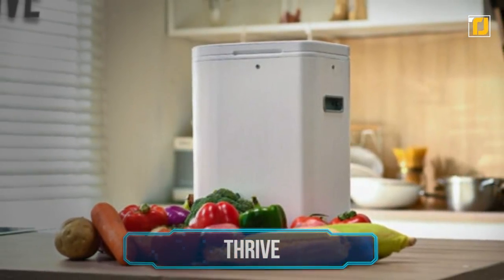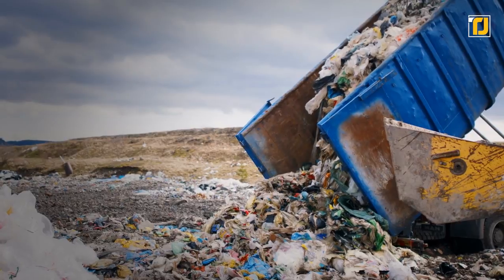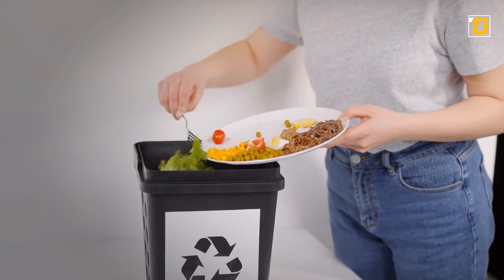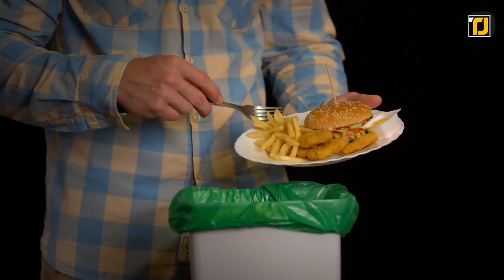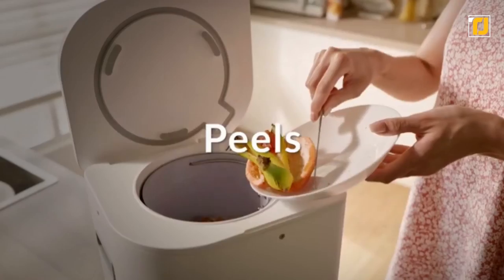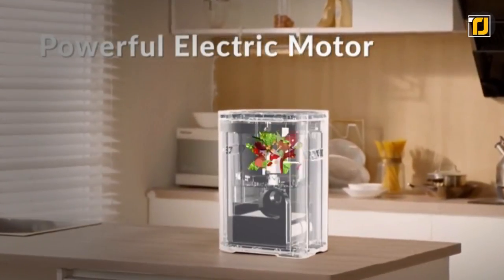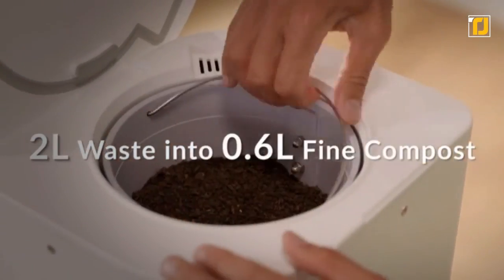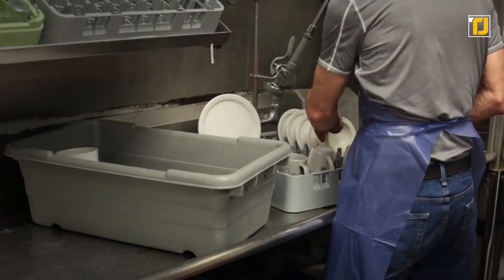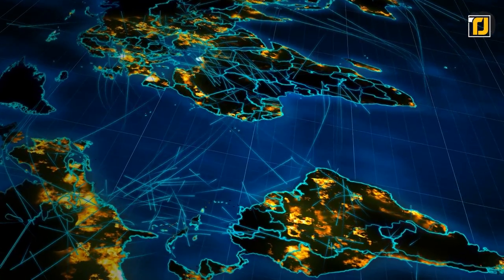Number 9: Thrive. Now more than ever before it's important to live a green life and not be wasteful in any way possible. Americans on average waste enough food every year to literally end world hunger, and all of this wastefulness has to come to an end. Products like Thrive aim to help us out in the waste department, as this product will turn any food waste into ready-to-use compost. You can use this to grow practically anything, and it'll be completely fertilized by the food you used to make it. It's dishwasher safe, easy to clean, only takes 2.5 hours, and most importantly you'll be helping the world.